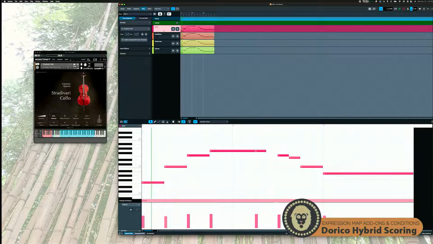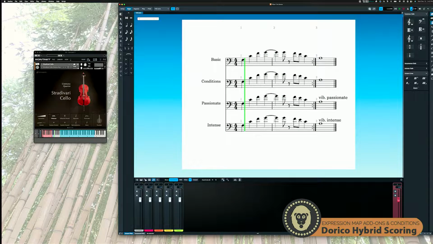So let's listen to a couple of examples here. All right, I'm going to open up my mixer, and I'm just going to play. This is a basic version. This is basically all natural, and you can see that some of these are eighths, some of these are halves, some of these are eighths and quarters, and because it's all played with one articulation, there's not really a whole lot of personality to it. It's definitely miles away from realistic. So let's just hear it.